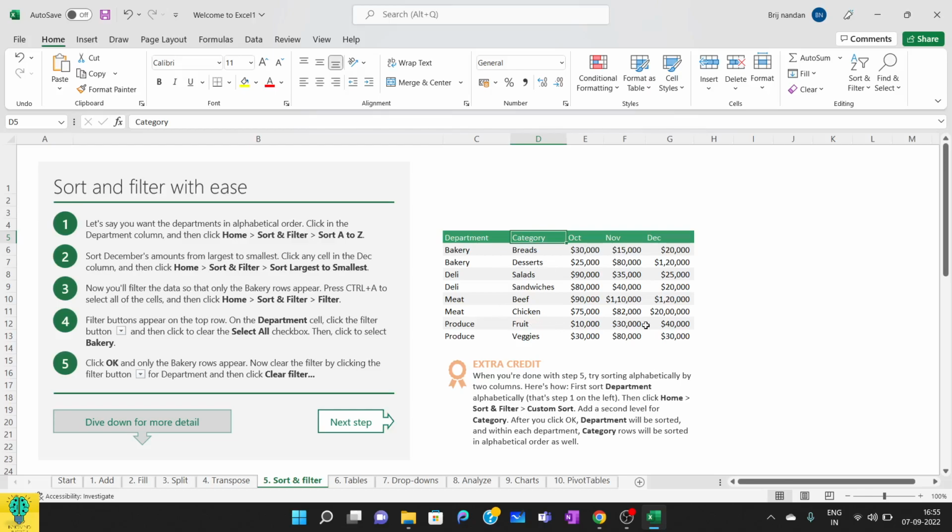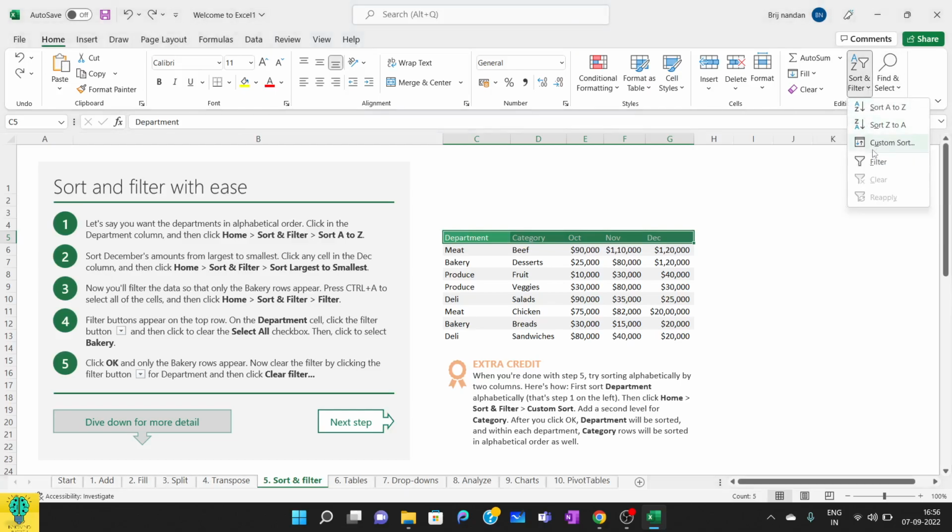Now to apply a filter to this, let's undo this. Now this is our original table. To apply a filter, I'll select the column and go to sort and filter again and click on the filter button. The shortcut for applying filter, as was already told in the first or second lecture, is Control Shift L. Now I have added the filter here.